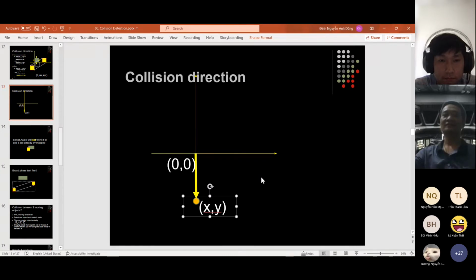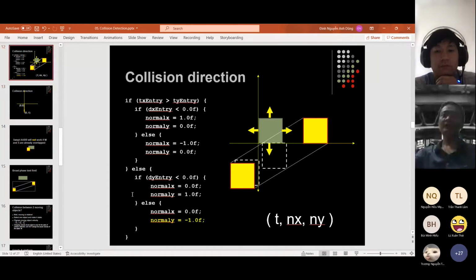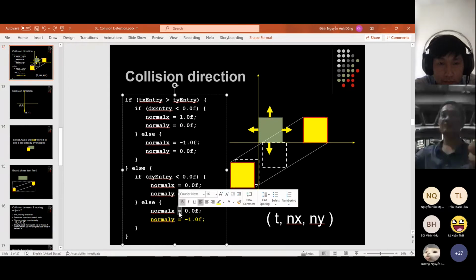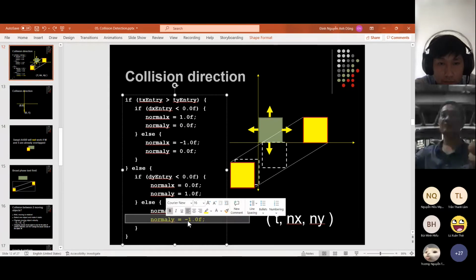X is 0 and y is -1, yes. Over here is -1, right? Okay. How about this? Same, right? So we want to return this guy. That is why, if we know that we are hitting at the bottom, we want to return this vector, and this vector is x is 0, y is -1.